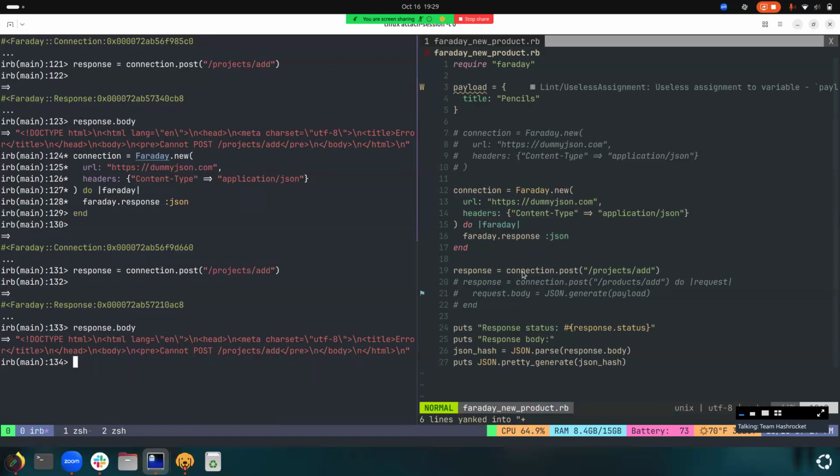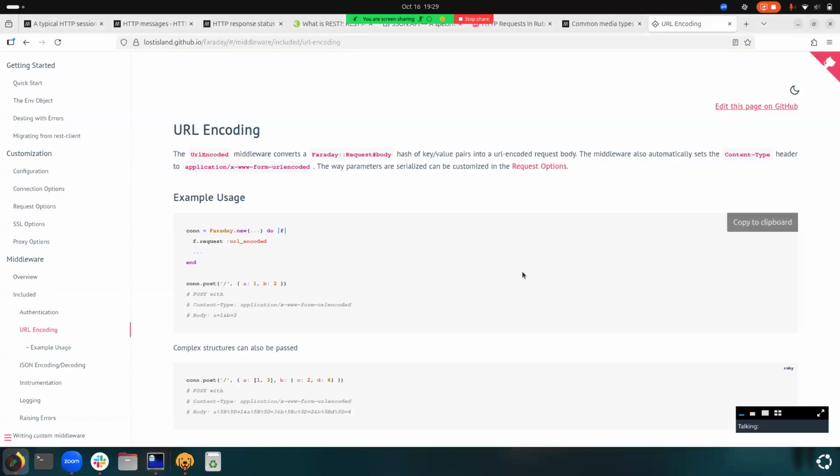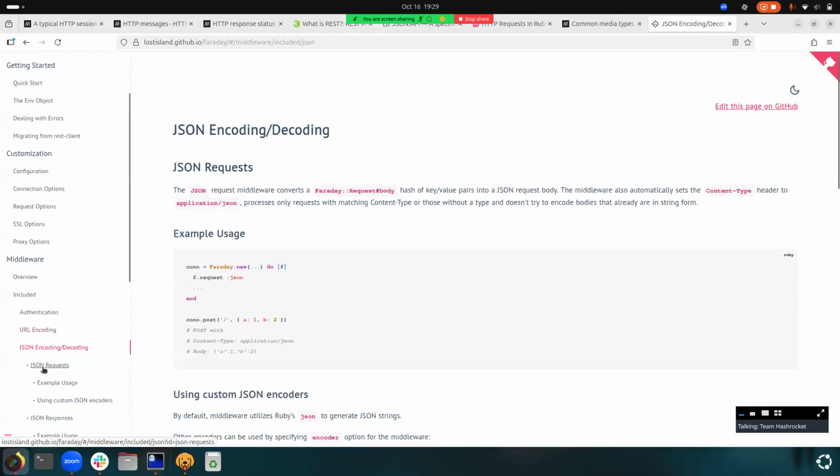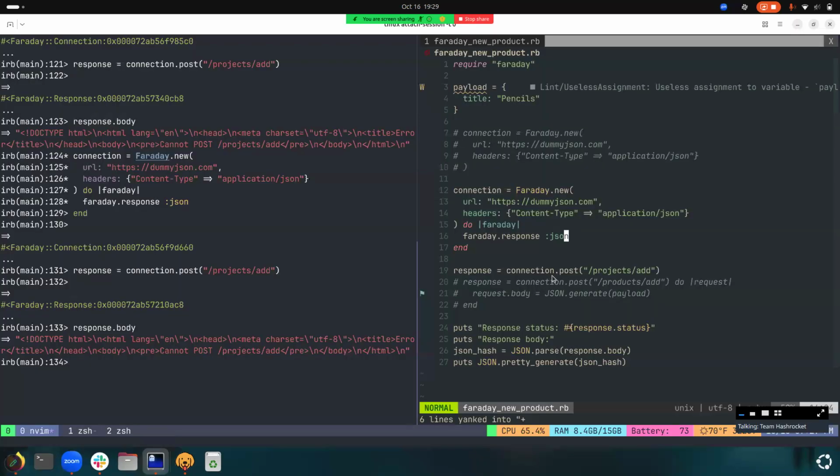Go back to the docs. Oh, they're not giving it a body. Where do I put the body? Yeah, the request is not finishing. If I do things where I'm lost, like I know I'm getting JSON back, but where do I pass the payload? Go back to the middleware docs for JSON. There should be, oh, JSON encoding, decoding, right down. You're in URL encoding. Go to the side, it's like two entries down. Yeah, that one. So F request JSON, and then you just post. Right, so the request JSON, and then I can just give it a hash.